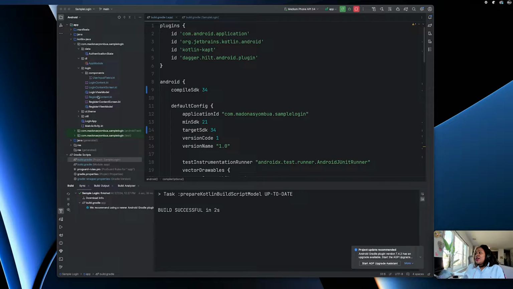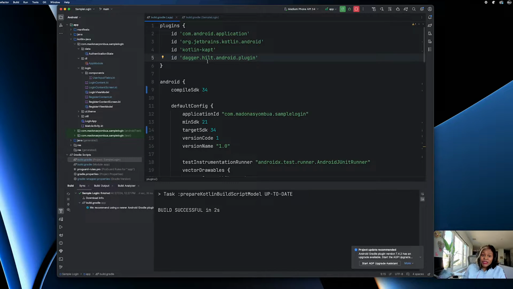Now let's get started. So this project actually uses Dagger, that's Hilt. And for those who don't know, Hilt is used for dependency injection. Now, I have to say, when Hilt was not there yet, and we only had Dagger, I had never worked on an application that used Dagger, the first Dagger, I think that would be Dagger 1 and Dagger 2. But I'd used Koin, which is another way of dependency injection, and I think I might have used another one, but I'm forgetting the name of it. But those are the ones that I know very well.